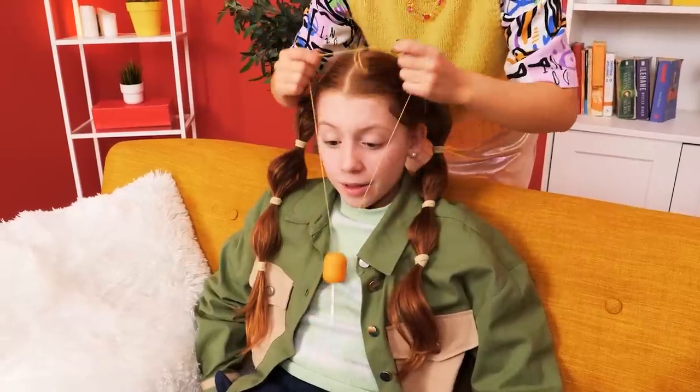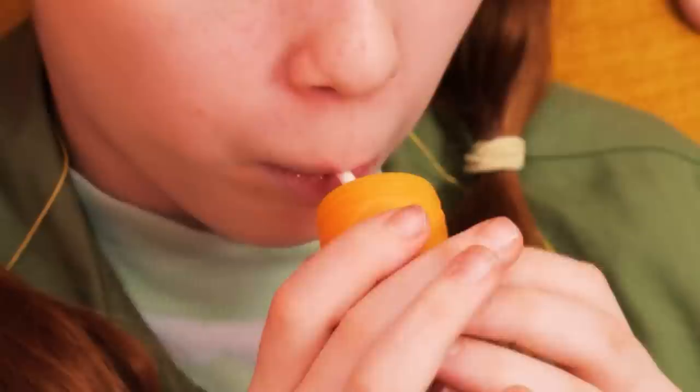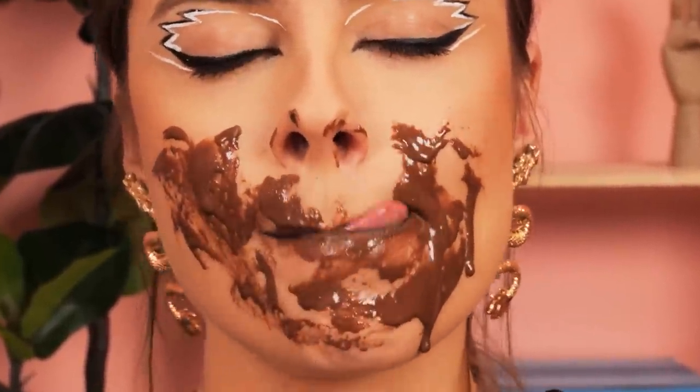But I have a solution. Just put this around your neck. It doesn't fall! Perfect! And with this dirty one, I know what to do! Gina's back is the perfect place for it! What's this? I can't reach it! Just a dusty accessory! Gina has eaten all the Nutella!